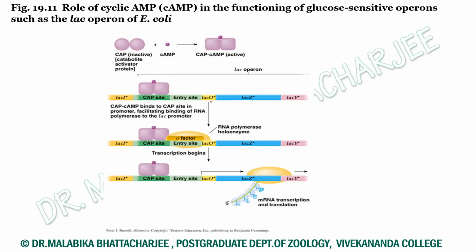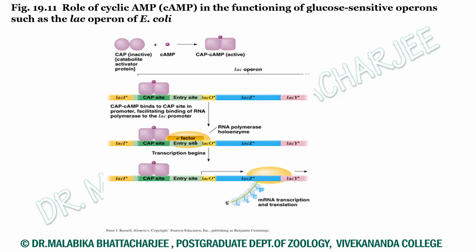Hence, it cannot efficiently bind to the promoter, and hence it cannot transcribe properly. Only when the glucose has been exhausted, we get this CAP-CAM complex, which acts as a transcriptional activator. It has a site in the promoter region of the Lac Operon. It binds on the CAP site and facilitates the entry of the polymerase into its entry site, and thereby helps the polymerase to increase the rate of transcription.